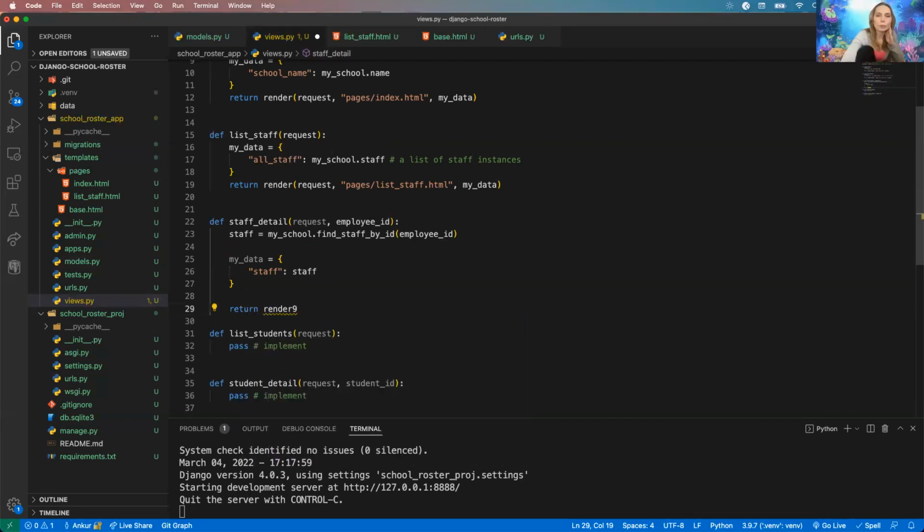Yeah, I was just wondering if we're ever writing helper functions, should those go in our views.py or should they always go in the models folder or models file? Great question. So models should only contain your data classes. They should not and usually will not have any methods within them.